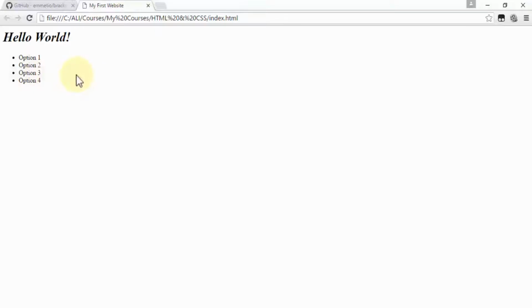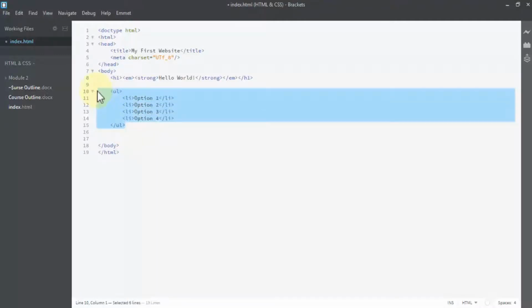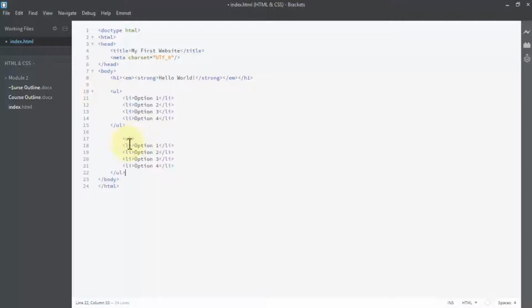But what if we need numbers instead of our bullet points? Simply we need to go back to our brackets editor, and instead of this unordered list we need to type in ordered list, or in other words OL instead of this UL. But I'm going to create it separately, so just copy this, paste it over here, change the U to O, in the closing tag as well.